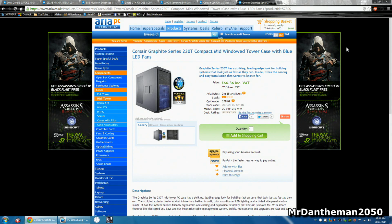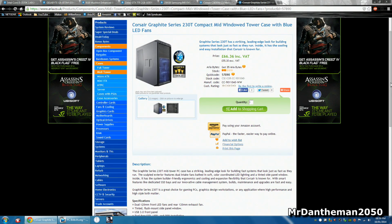Now for the case, we're going to be grabbing a Corsair Graphite Series 230T. This is a compact mid windowed tower gaming case. This one has two blue LED fans on the front. It also has one on the back as well. A good thing with this case is that it's £66, and it has actually won a few awards for being great at the price. Corsair make good stuff. They make good closed loop water cooling solutions and good cases. They make some really good stuff.